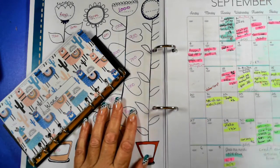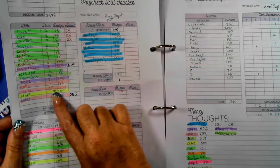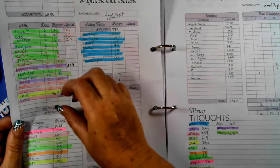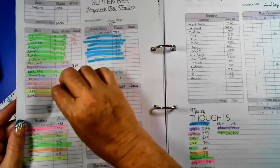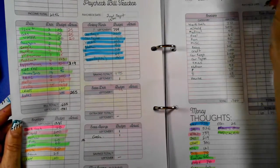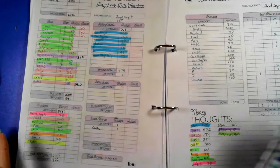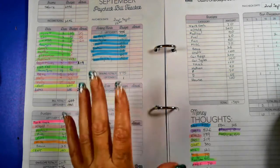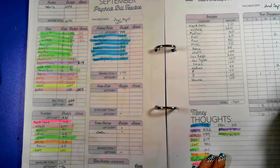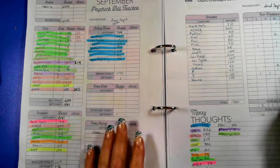But I will say that I have one more payment that I will make today, which is this lovely little one, which is actually, oops, there's something stuck there. This one here, which is debt. So you'll see, I have colour coded, following what the Budget Mum does, and I have colour coded my categories and highlighted them here. And at the end of the month I will carry them forward.